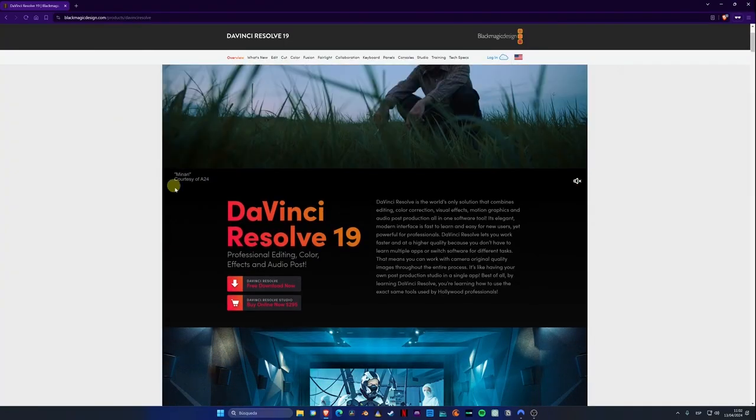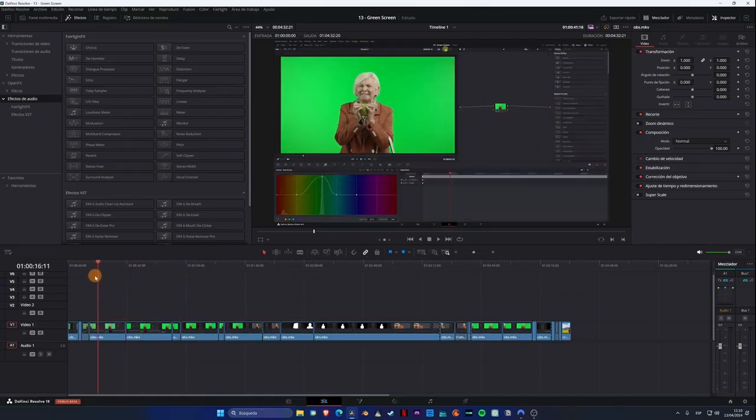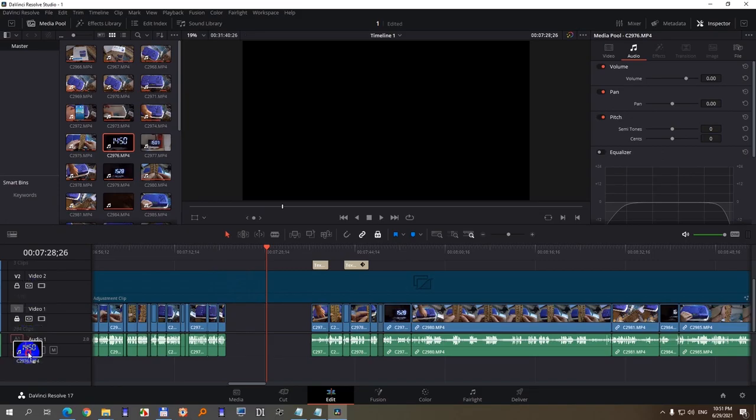Now that you've got DaVinci Resolve installed, let's explore the interface. At first, this might seem overwhelming, but trust me, you'll get the hang of it quickly. There are several main areas: the media pool, the timeline, and the inspector. The media pool is where all your footage lives, the timeline is where you arrange everything, and the inspector is where you tweak your clips. Let's take a quick tour and get familiar with these tools so that you're comfortable with the interface.